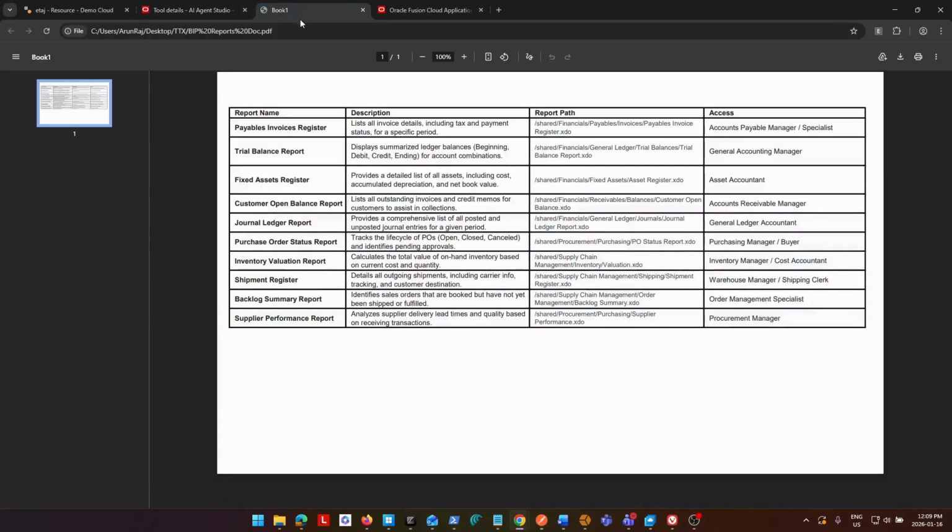Okay, so while that's happening, this is how the file looks like. It has details of the report. I just created this for the sake of this video. But you could imagine a document which has details of all of the custom BI Publisher reports and OTBI reports. And the users could ask questions like, what does this report do? Where can I find the report? Who can access this report? So all of those kind of questions can now be done using this AI. I'm just giving you a simple example. Obviously, you can upload other documents, but this is a very good example of how you can use AI Agent Studio to enhance the experience of the users.